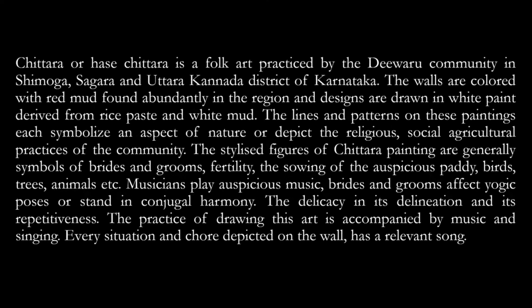So, in Worli painting also the mud walls are painted with white paint. Same for Chittara, the mud walls here are painted with white paints. The stylized figures of Chittara painting are generally symbols of brides and grooms, fertility, the sowing of the auspicious paddy, birds, trees, animals, etc. So, these are some of the common motifs that we see in Chittara art.